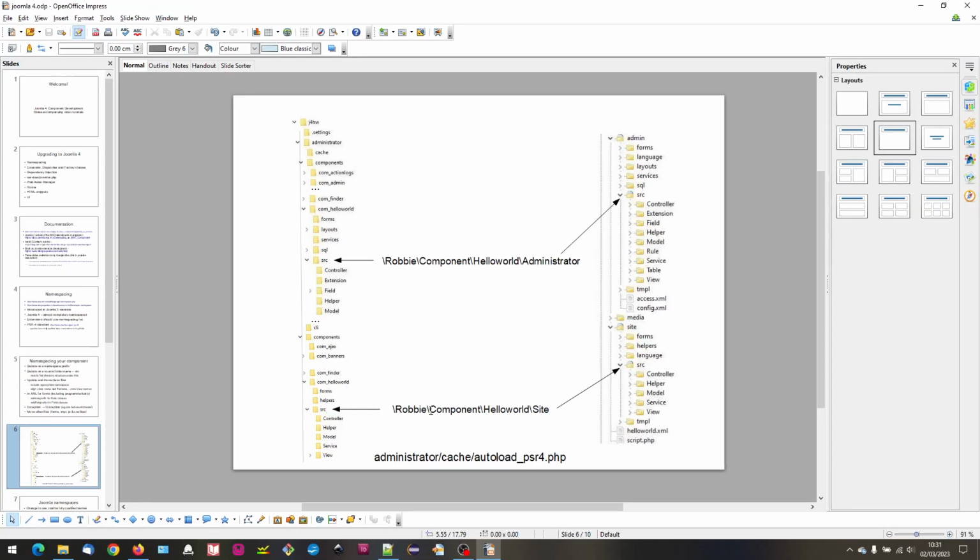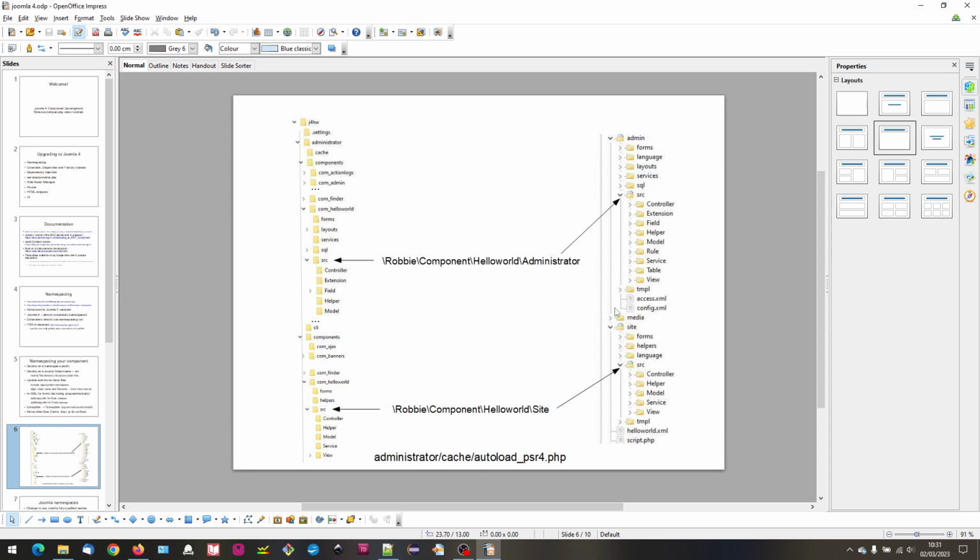Now if you've followed the same sort of pattern as regards development folder, as is shown in the Joomla 4 tutorial, then in the development folder we've got an admin folder and we've got a site folder, and these will then map to the src subfolders within admin and site.